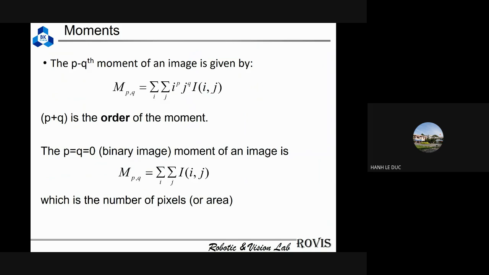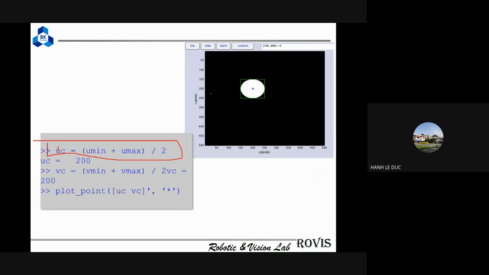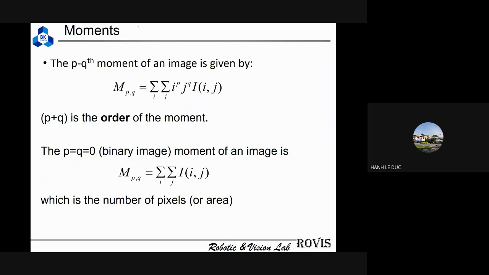But in image processing, if you do it like this, it may be impossible. For example, if you have many objects here, this technique is very slow. So in image processing, they calculate the centroid by another method. We call this the moment. We use moments. The moment of the blob is calculated by this equation.